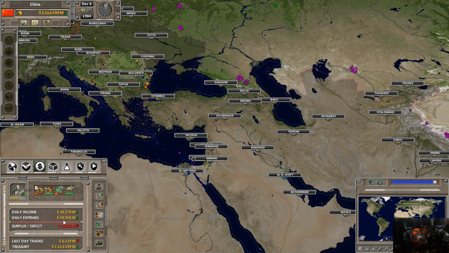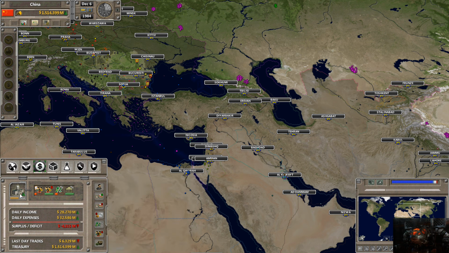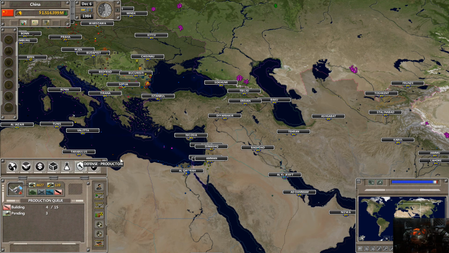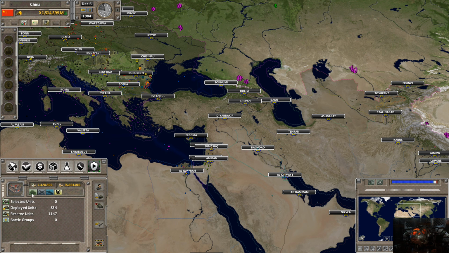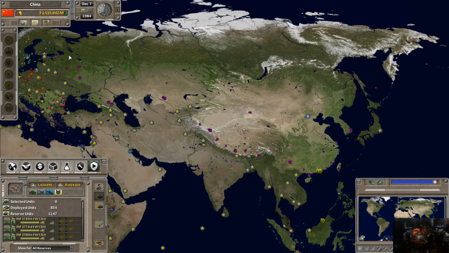How are we doing money-wise? We're doing pretty good. Wow, we're actually doing really good. Let's up that a little bit. GDP is now 8,200. Deployment of ground forces is continuing. Slow as hell, but continuing nonetheless.